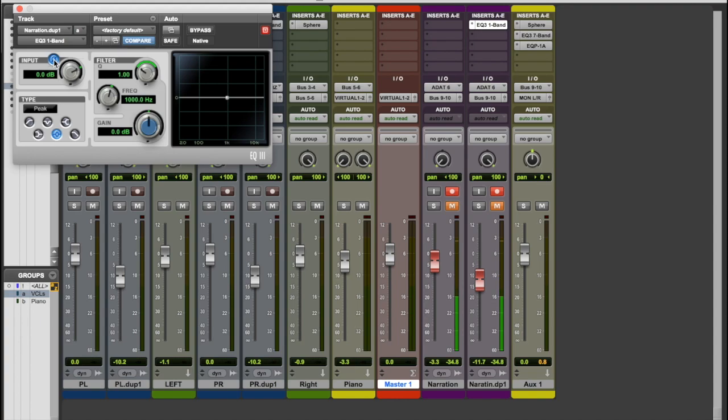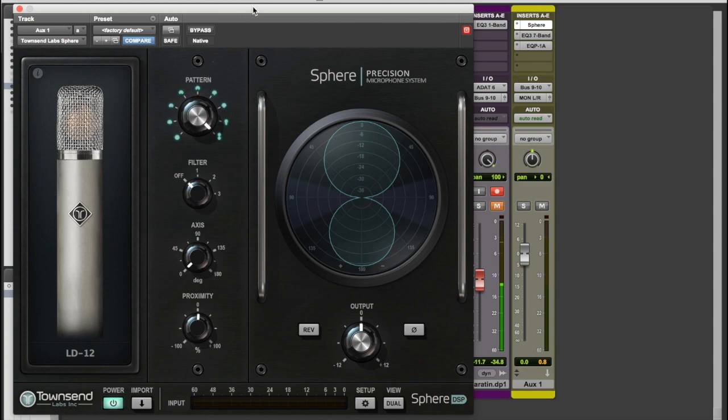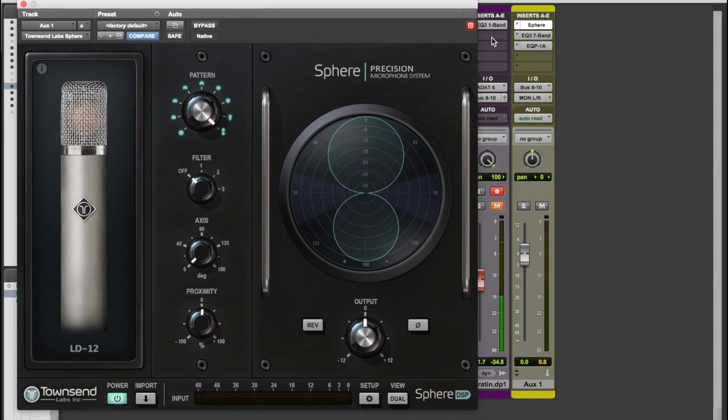You'll change the phase, and all of a sudden, it'll sound bigger. So don't stress out about that too much. Just have a way to be able to flip the phase. But yeah, I've got it going through the C12 right now. Got it going in figure eight because it sounded better to me. Had to flip the phase when I went to figure eight.